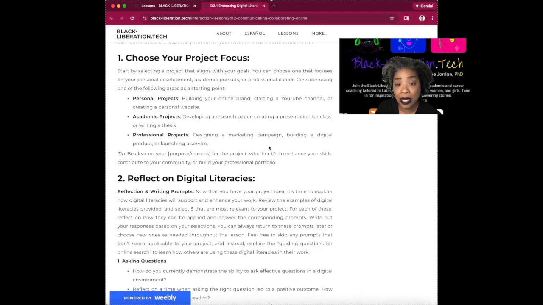Okay, so personal projects, you could build your online brand, which I recommend be something that everyone does. Everyone should have their own professional, personal website that speaks of them, that talks about their capacity, their capabilities. I don't recommend just slapping your resume or CV up there because people are a little sketchy these days, and you don't want somebody to just download your resume and then pretend like they're you.